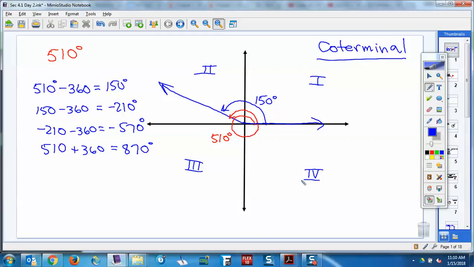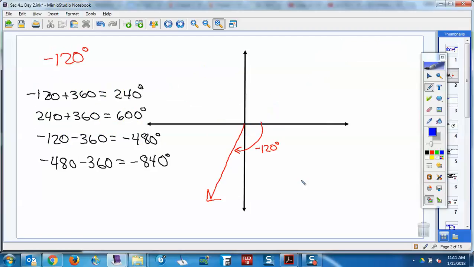So it is true, if you go 510 in the red here, I go all the way around to there. If I subtract 360, you might confuse that as thinking that's the negative direction. It's the measure that determines whether it's a positive or negative direction. So if I go back 360, my terminal side is still here. If I measure it this way, that's a positive 150. So anyway, that could be an example for 510.